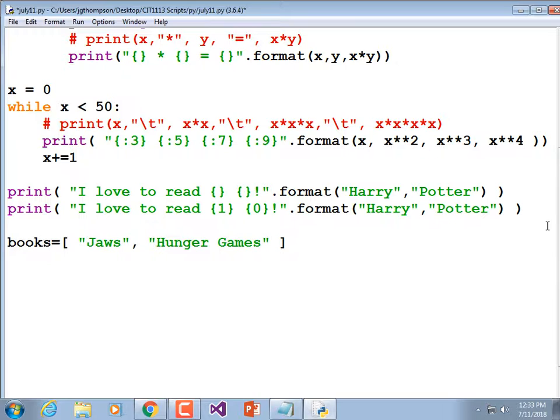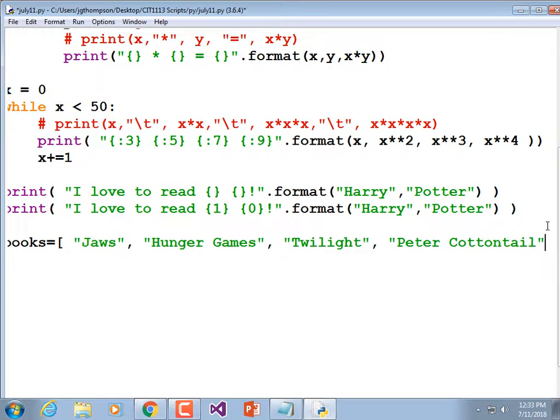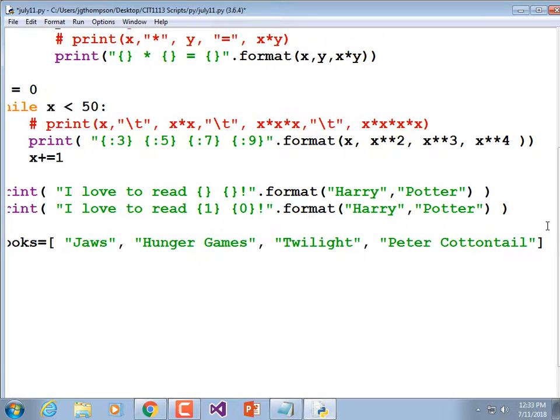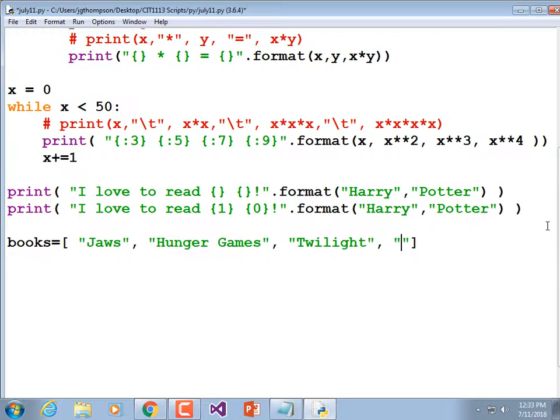Twilight is awfully good, so end quote, comma, I'm being silly. And I put more things than will fit on the page, so I'm going to change Peter Cottontail to something shorter. The Hobbit. That's good.